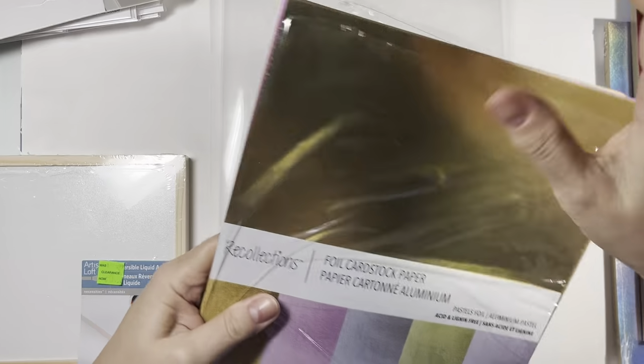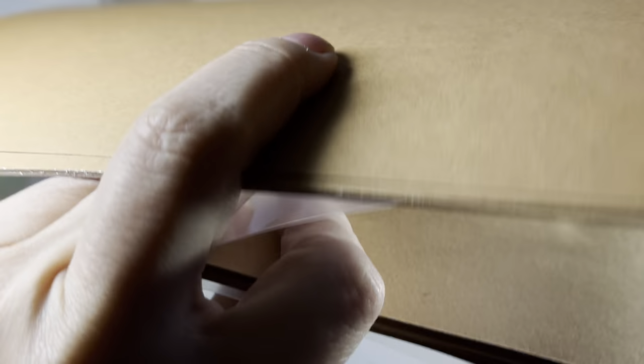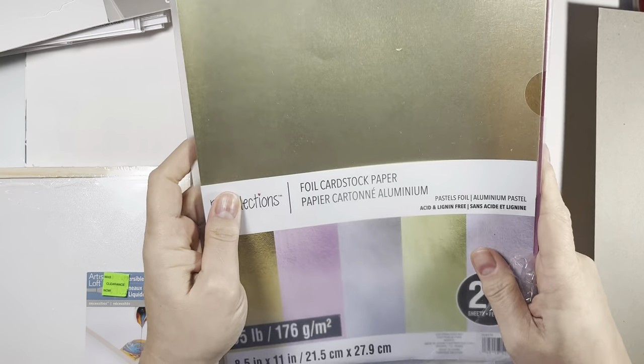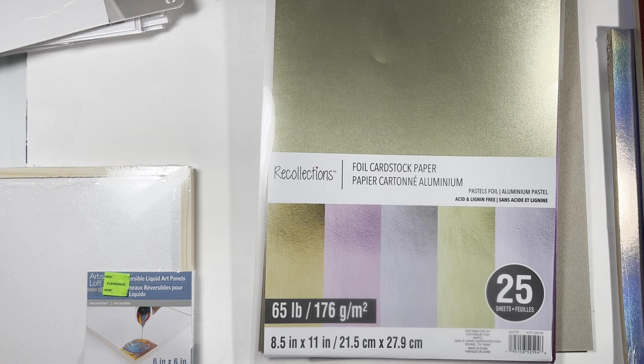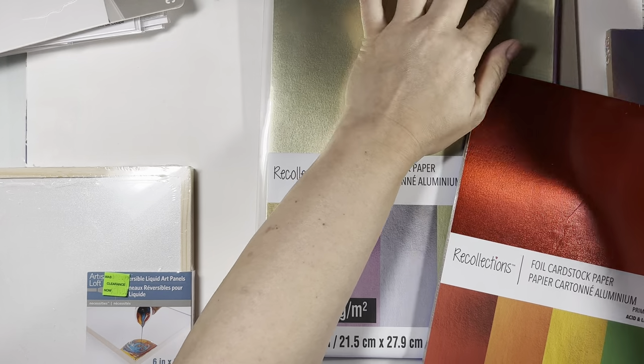I think it's going to be great for the springtime for sure, but I like the colors of Christmas that are not the traditional colors of Christmas. So that's kind of why I got it. I like these soft pastel colors. Oh, I'm so sorry. I've got to organize this because I don't like the way it's folding, and I'm going to get rid of this plastic, it's making me crazy. Anyway, I got those pastel foil papers, and they're working out really well. I'm happy with the colors and the quality of the paper. It's not too thin. It's actually got some weight to it, so that's nice.